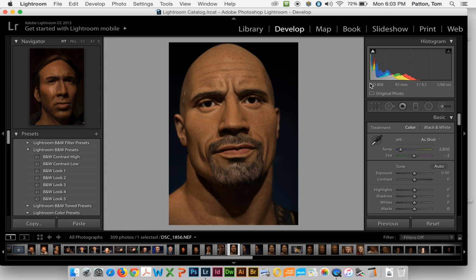On the graph, the left-hand side represents black or dark values. It gets lighter to middle values to white on the other side. Notice this photograph, visually you can see, is a little dark. It's a little bit underexposed. That's represented in the graph here because most of the values are from a middle tonal value to dark. Very few, well, no highlights.